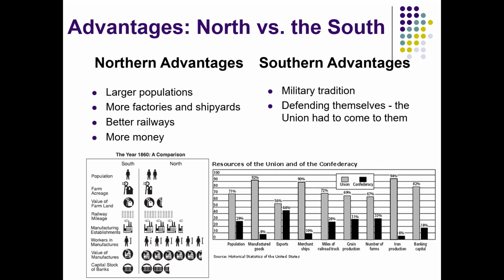However, the things that they had really helped them, especially in the beginning of the war. First was military tradition. Many of the places where soldiers trained were in the South, and so many of our best leaders were from the South, and they stayed with the Confederacy when the war broke out. The second advantage was that the South just had to defend themselves and wear down the Union's will to fight. They didn't have to go attack, and so the Union had to come to them. They knew the areas they were fighting better than the Union did, and that was going to help them at the beginning of the war quite a bit.